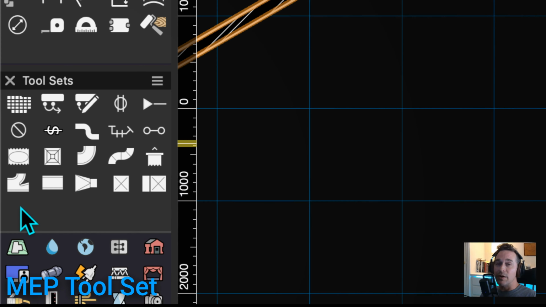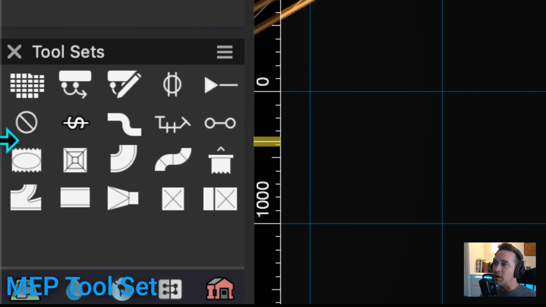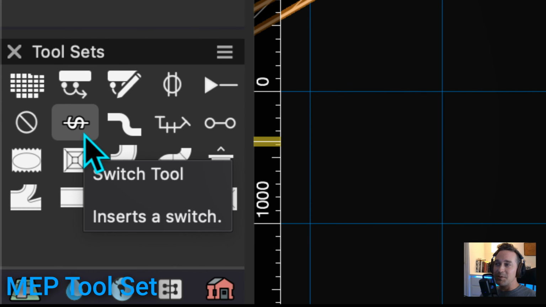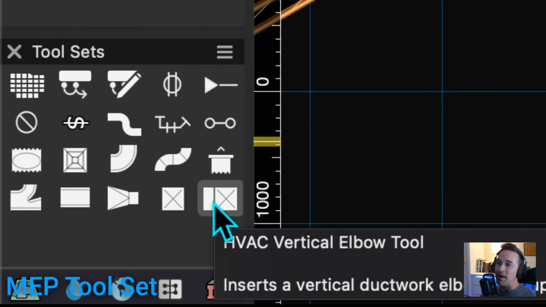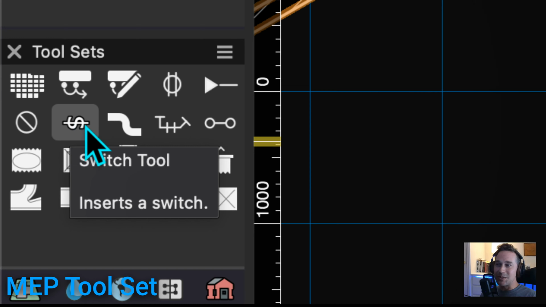I see one. Okay, so y'all remember this song probably. One of these things is not like the other, and one of these just don't belong. And bing, there we go, the switch tool. Why is it outlined? Everything else here is monochromatic and has no outline, and the switch tool does.